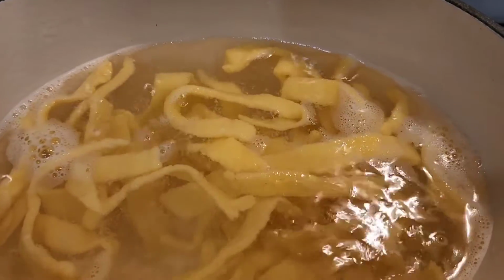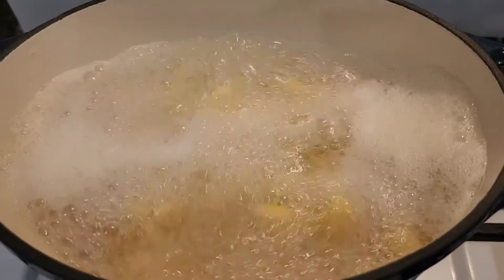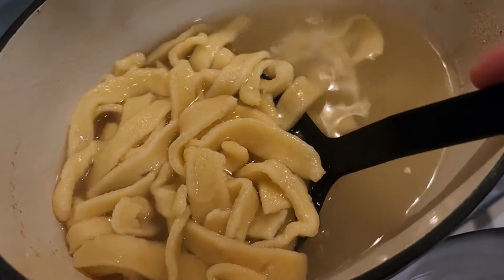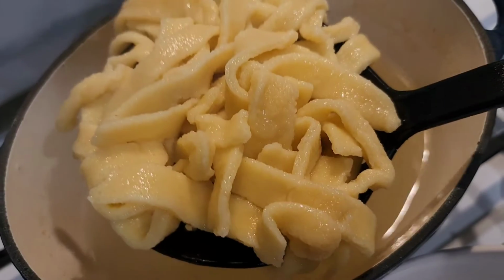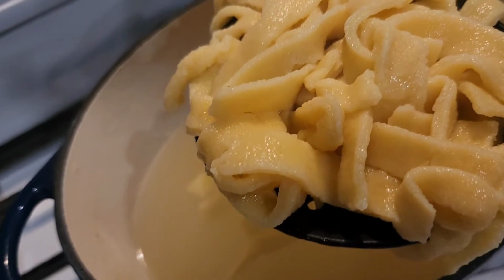It should be ready in 5 minutes. Okay, friends, let's go ahead and spoon up some pasta. Look at that. Looks good. Looks so good.